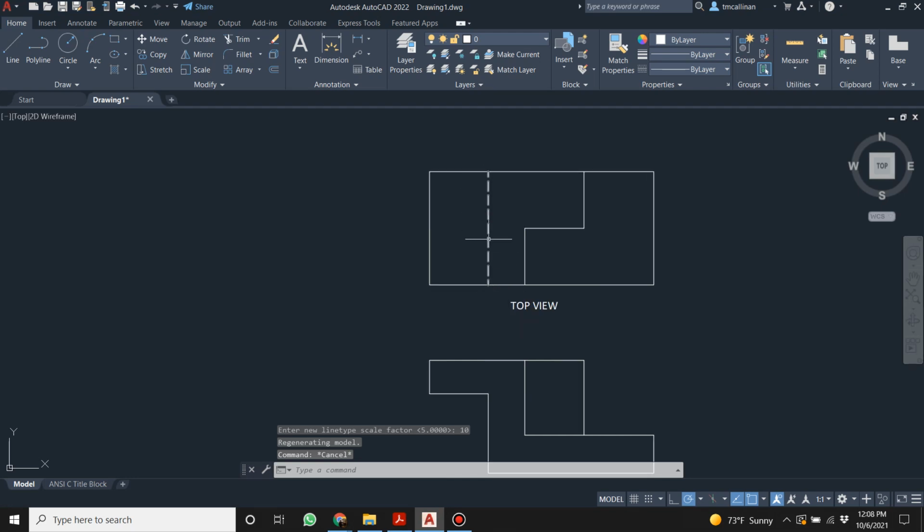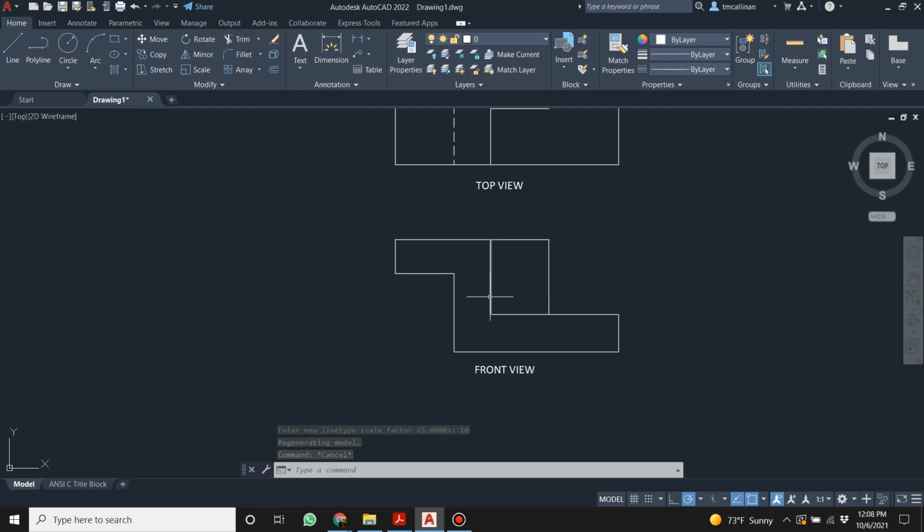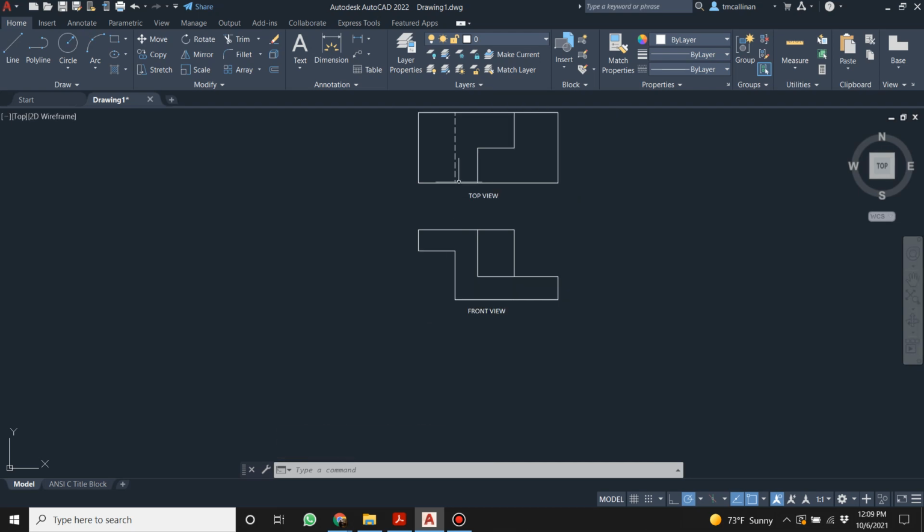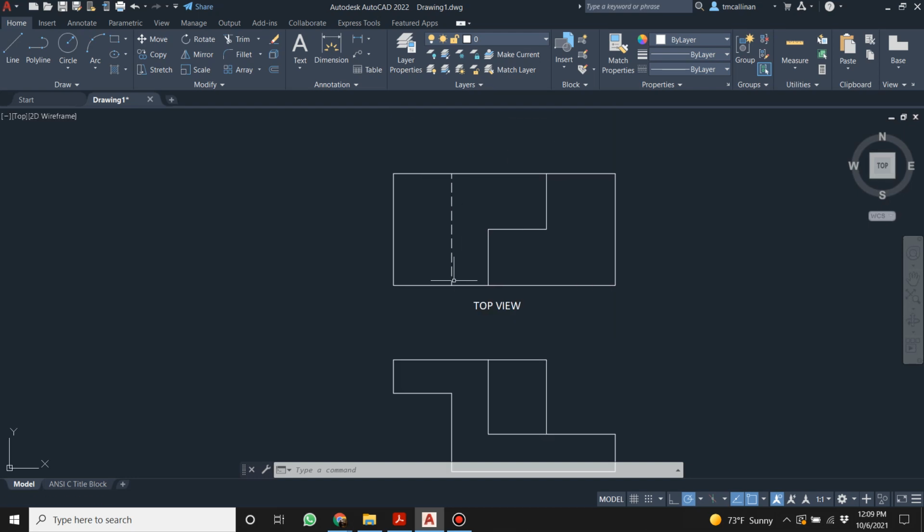What this line indicates is if we're looking at this front view and we have this, there's a little cave underneath the shape. What this line tells you on the top view is that it goes all the way through. So whenever you have some sort of geometry here, there should be some corresponding geometry up here. Okay.